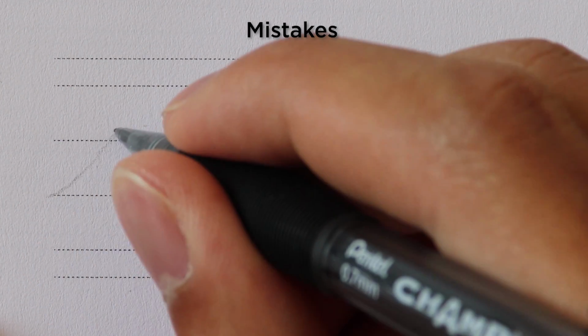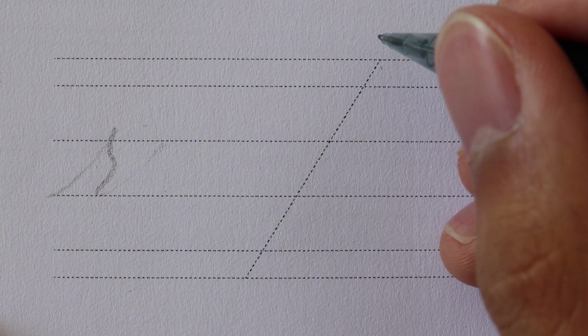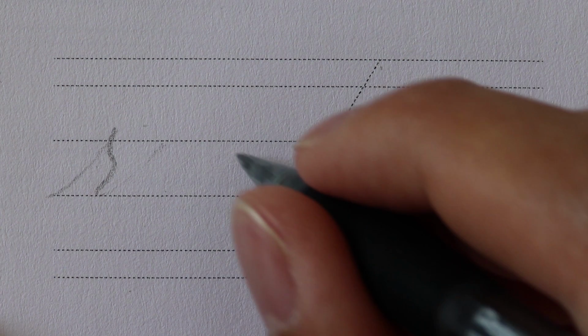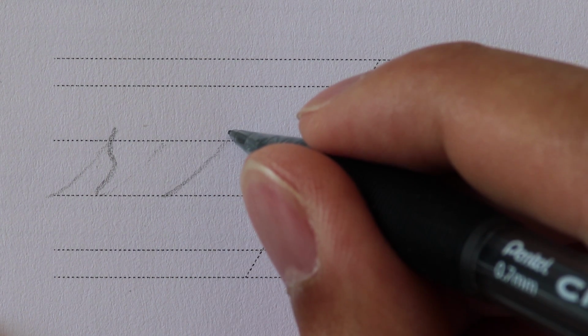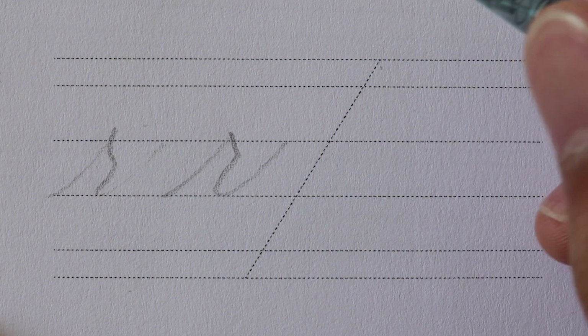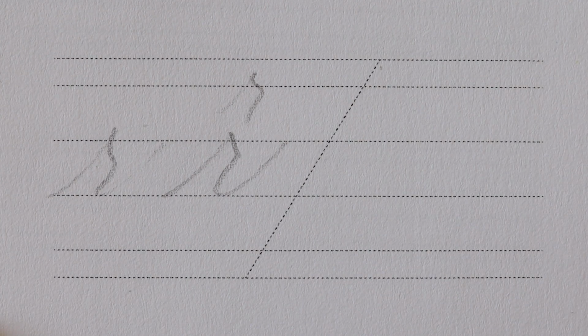One common mistake is to have a very large twist on the top. This can cause your letter to look disproportionate, especially when you are writing at small scale. Another mistake is to turn the twist into a straight line, which causes the letter to look stiff and boring. Instead, try to keep the twist small and elastic.